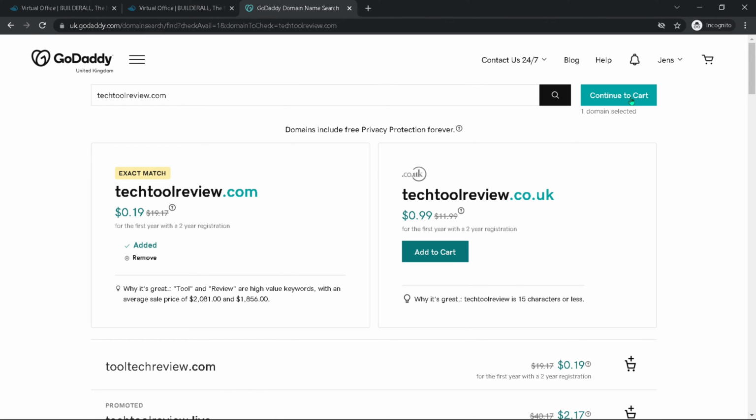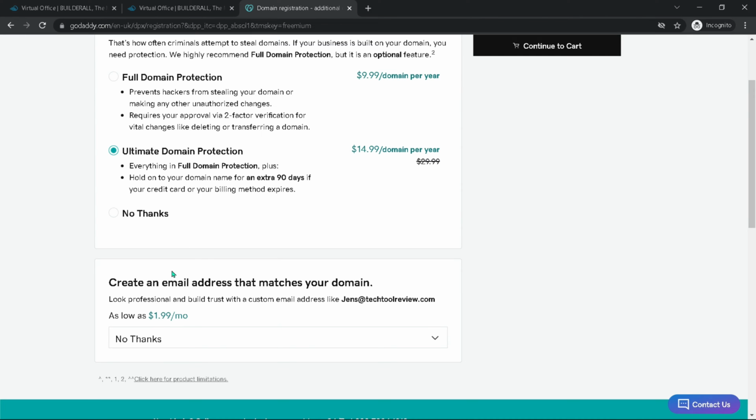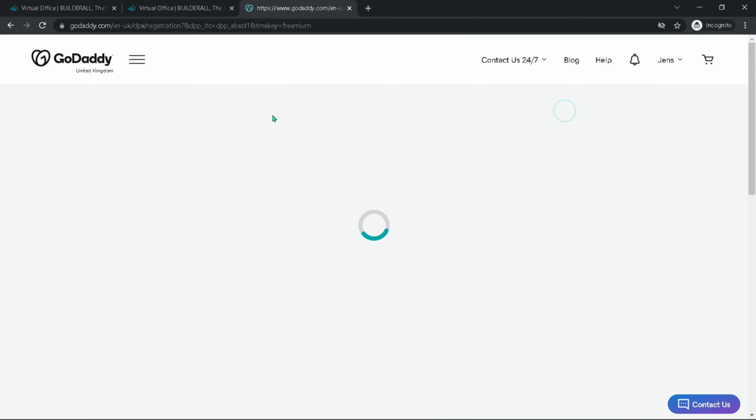And then we can just continue to the cart, choose what kind of protection you want. And you do not need this to create an email here. We are going to set up an email within Builderall itself, but you can see what it would look like here. So in my case it would be jens@techtoolreview.com.